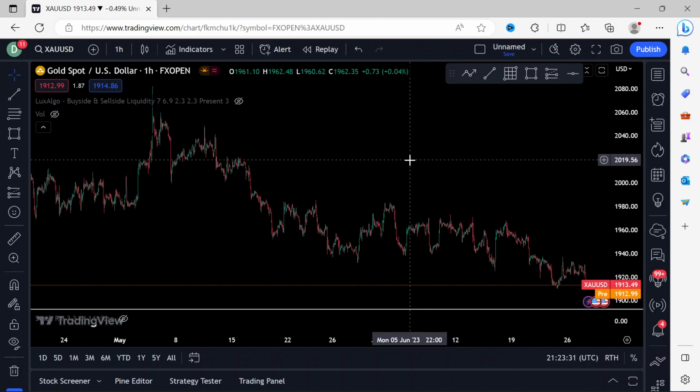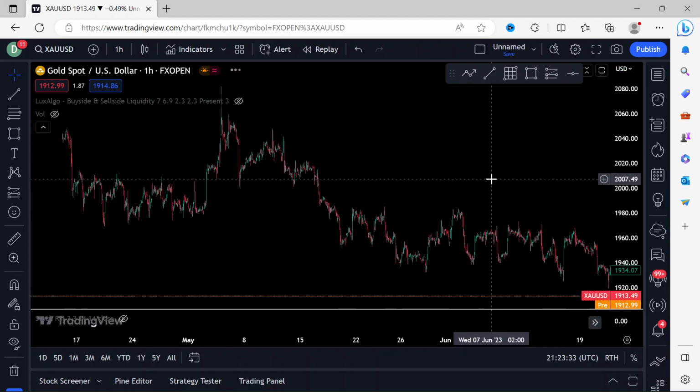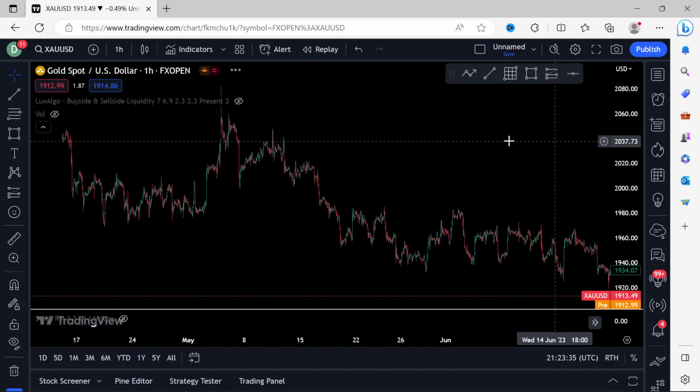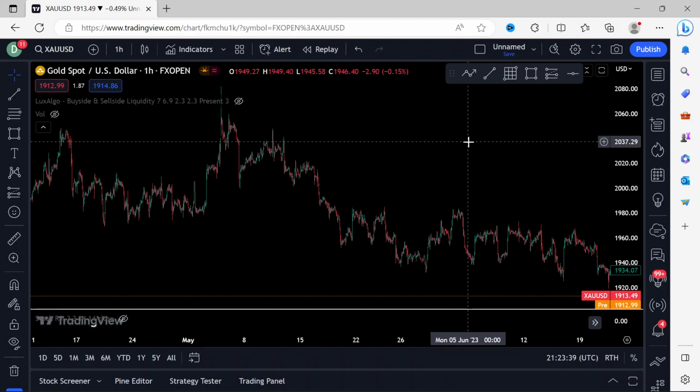support and resistance. I want you to know that anytime you're trading, you should have a macro and a micro time frame you're trading with. Me, I'm trading with the 1 hour time frame as my macro time frame. I'll be using the 1 minute time frame as my micro time frame.